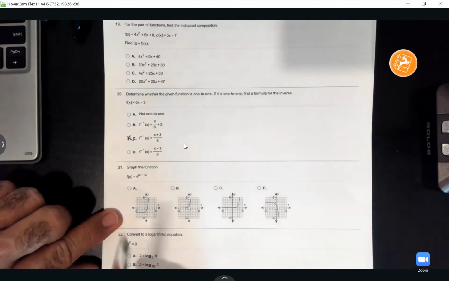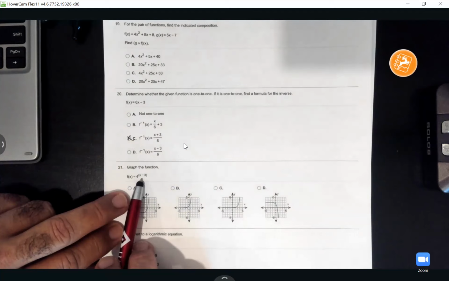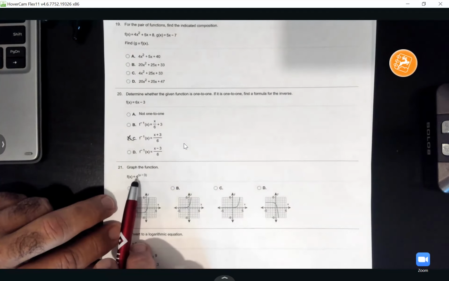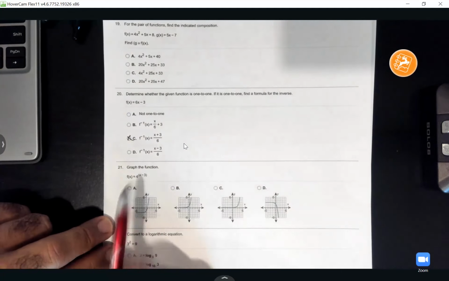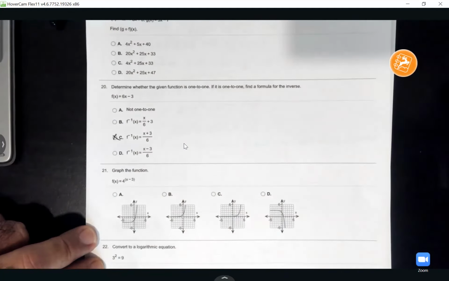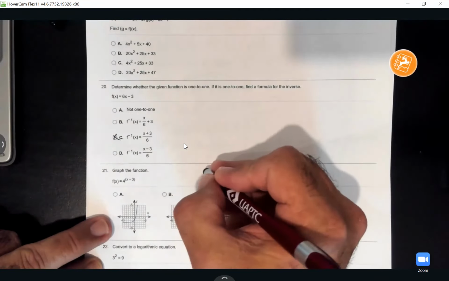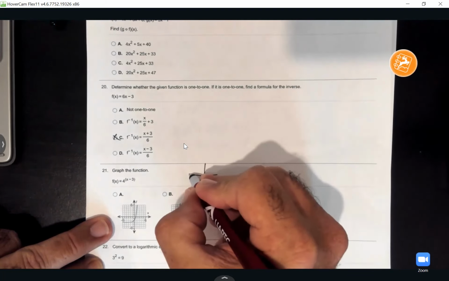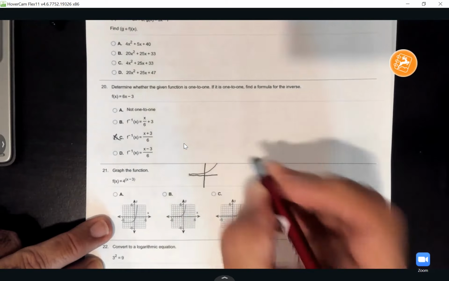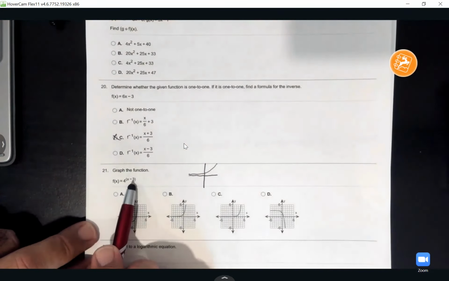All right, y'all, looks like our next one is just a graph, so I'm going to leave it here. They want us to graph this function, f of x equals 4 to the x minus 3. So y'all, let me ask y'all this. We just did this test. And remember, all these basic graphs, they're going to come up, pass through one, and go up. But what I want to know is, what's that -3 doing to my graph when I'm attacking the x as an exponent?